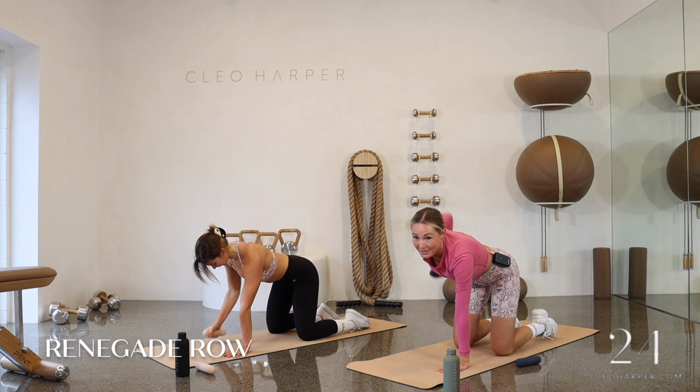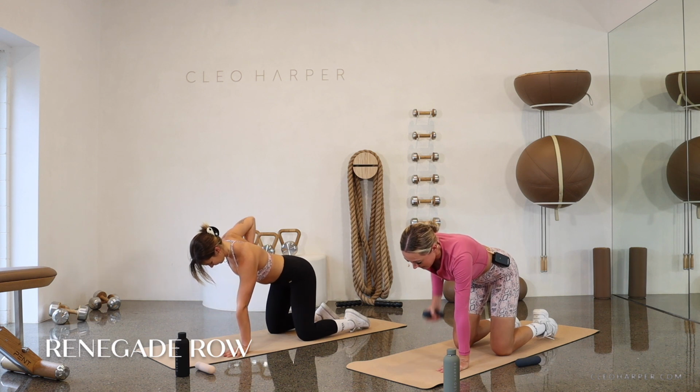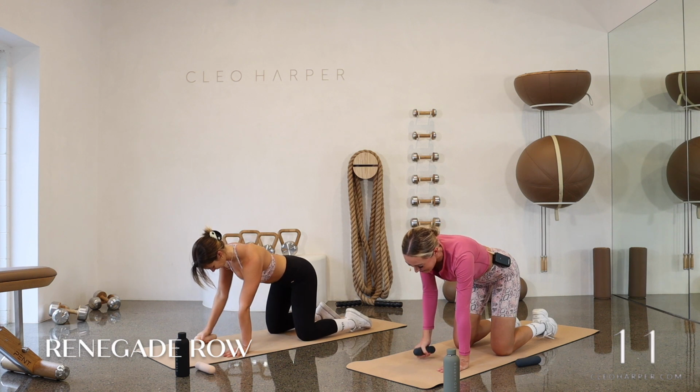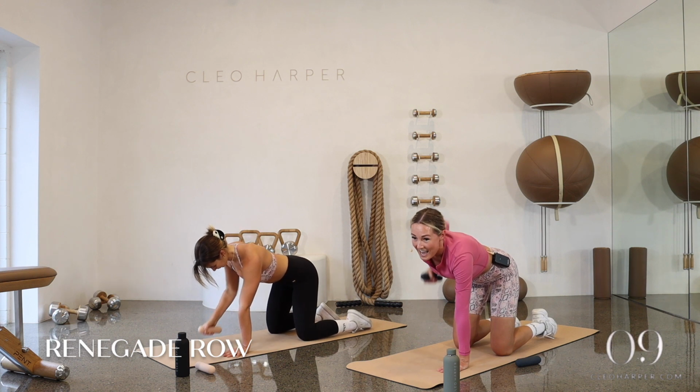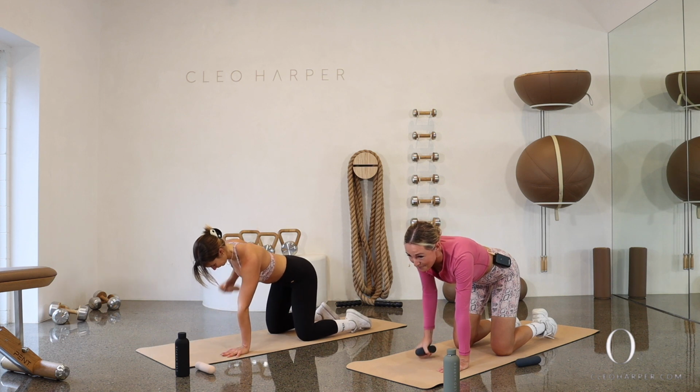All right, I want you to try and press the elbow up as high as you can, but keep that arm pretty close to the body. Good job. Stay with me. We're over halfway, almost there. And then we're going to drop the dumbbell. We've got a bit of a push-up child's pose combo.